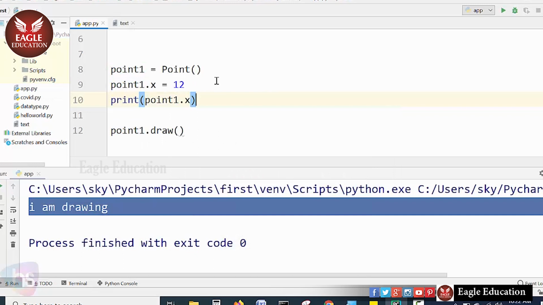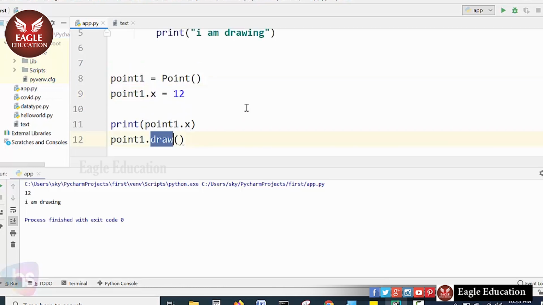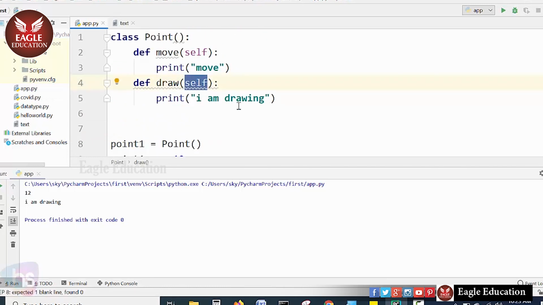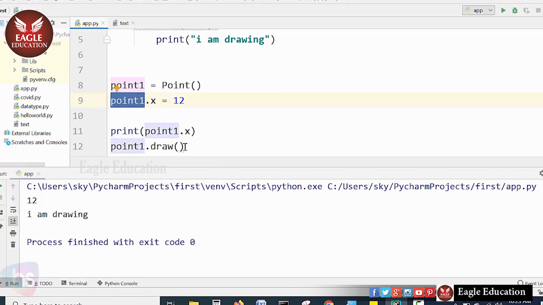Now you will see the mixing of the parameters. By default, I am adding this value to that particular object, as well as calling this function. Likewise, you can add a value to the object at any time. Once you have called an object with some value, you can append to it.